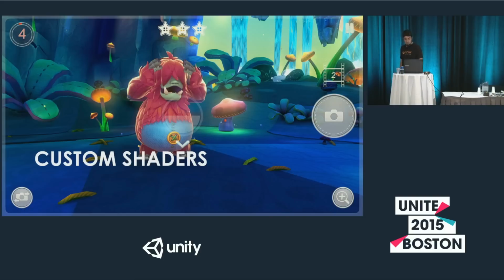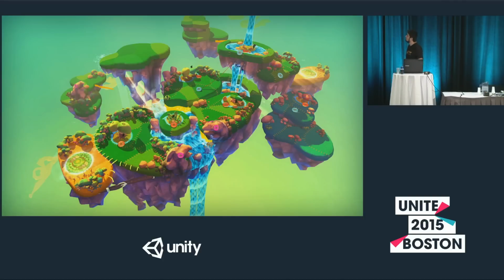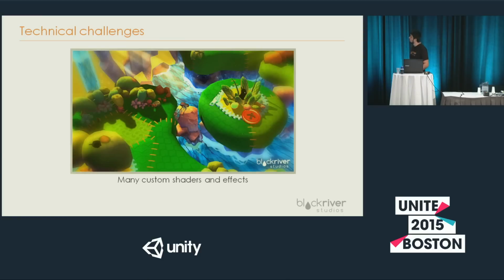So I'm going to talk first about a few of the technical challenges we had for this game, which is we had a lot of custom lighting models and custom VFX. This is one shot from the grasslands overroad, so there's a lot of levels there. Our UI is not all a 2D UI, the kids traverse the world as they go.